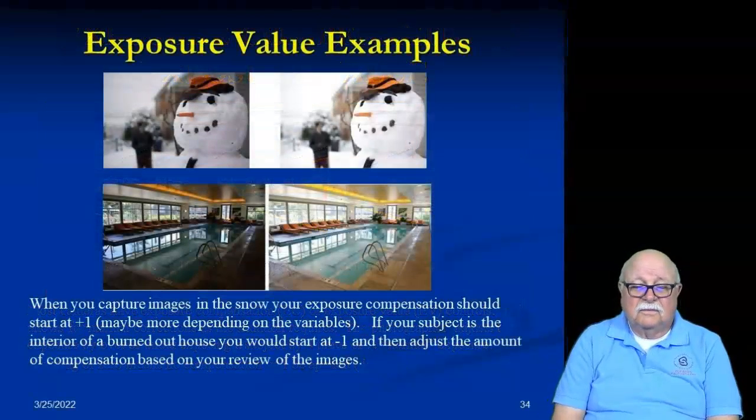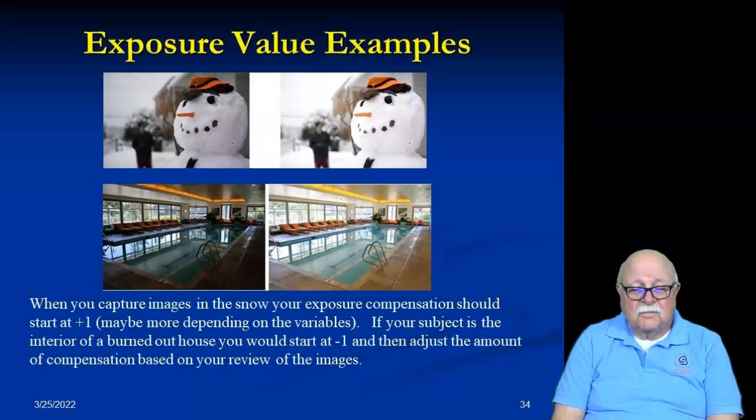Here's other situations. Here you've got the snowman up on the top level. If you want detail in the snow, then you need to go -2 to get detail in the snow. But you don't get the nice soft detail. And then you go +2 when you want to have a snowman looking white.